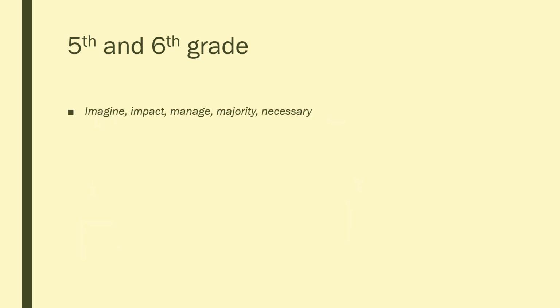Okay, fifth and sixth grade, we're going to look at these sentences. Imagine, impact, manage, majority, necessary. I think I actually already covered majority in the last slide, but we'll go over it again and see what that looks like. So imagine, our first word. How do we use imagine in a sentence? Imagine what it would be like to live in another country. You could also imagine what it would look like to live in another country.